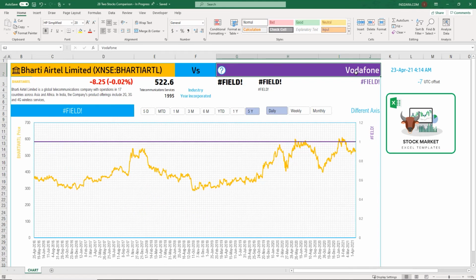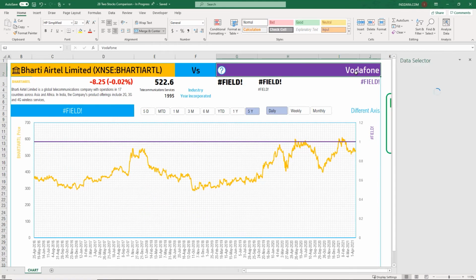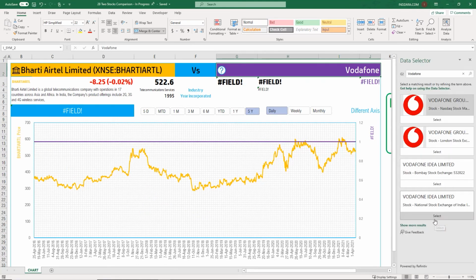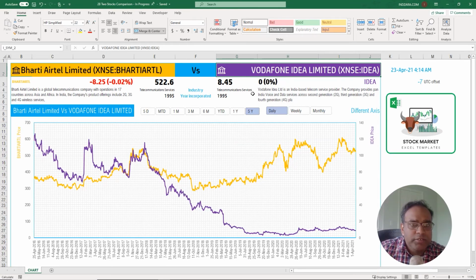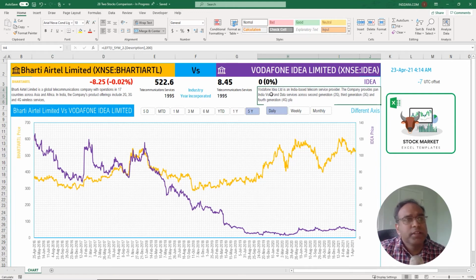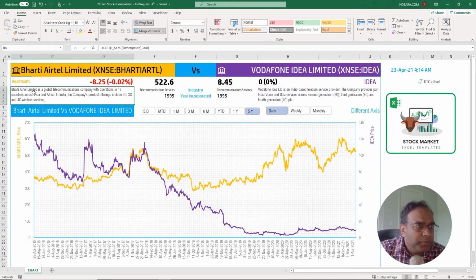Vodafone will definitely be in multiple exchanges, so we need to go and find. There we go. Vodafone in the National Stock Exchange. Vodafone is an India-based telecom service provider, Vodafone Idea Limited. And then here we have Bharti Airtel, a global telecommunication company. And so you can see how the trends have changed for the two stocks.